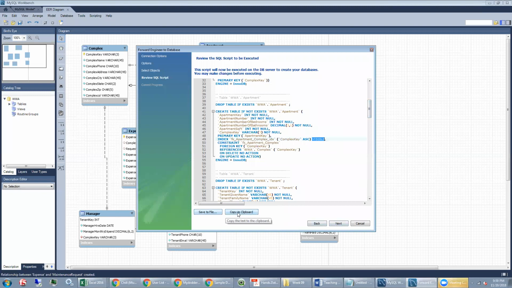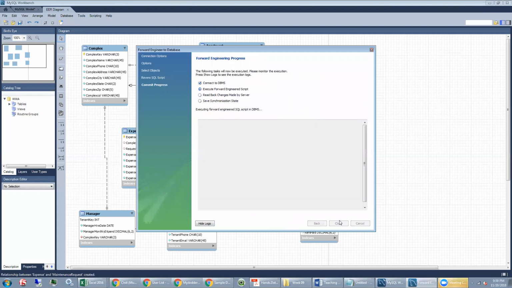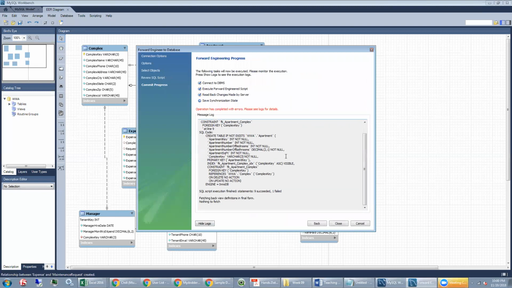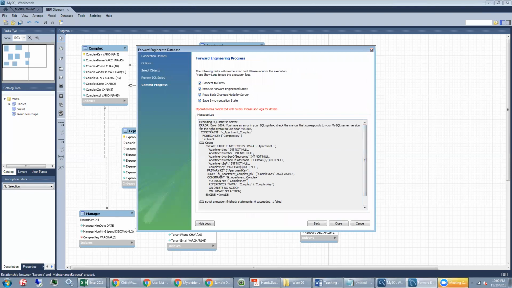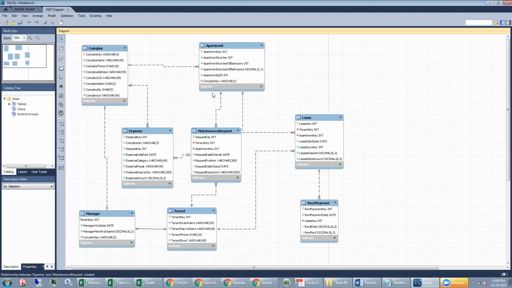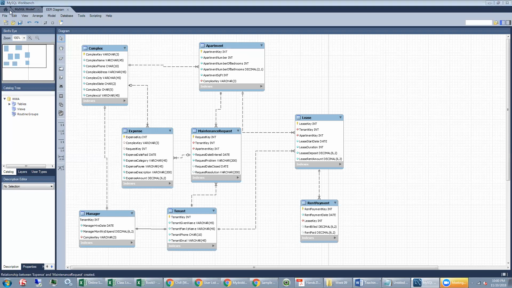I'll show you. I will copy this to clipboard real fast. And next, then it says, oh, it doesn't like it. So there's a problem with what you wrote here. Something's wrong with the syntax near the use of the word visible. So I don't know quite how to fix that. I've worked on it a couple times, but in the sake of time, I haven't completely solved it. Either way, I've got the script now.